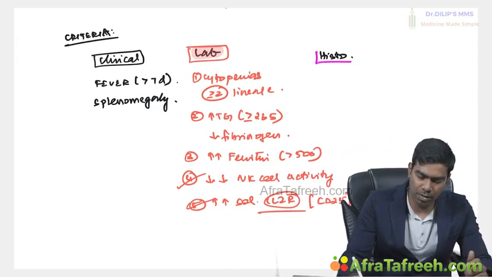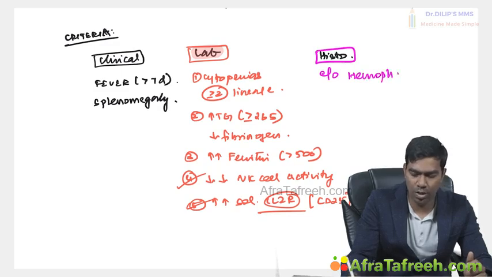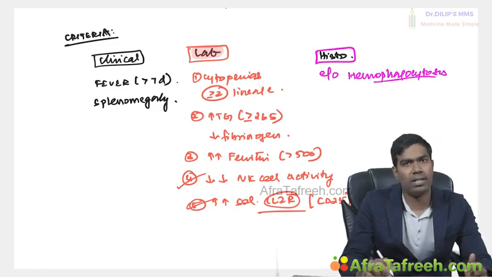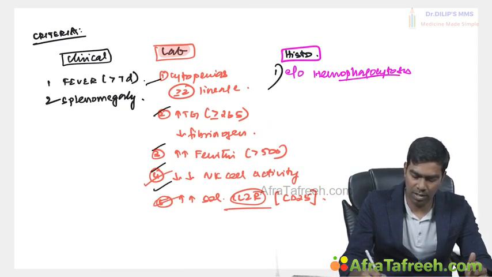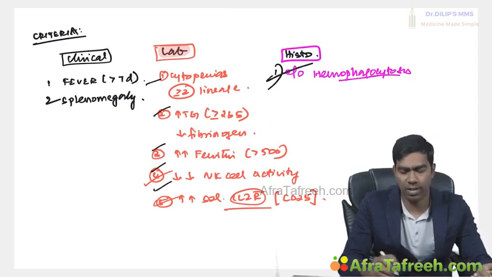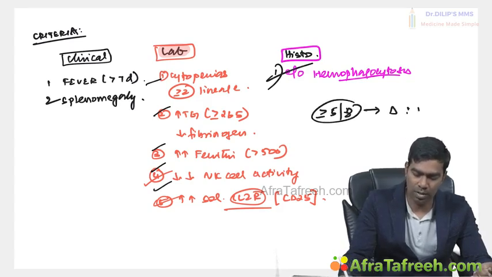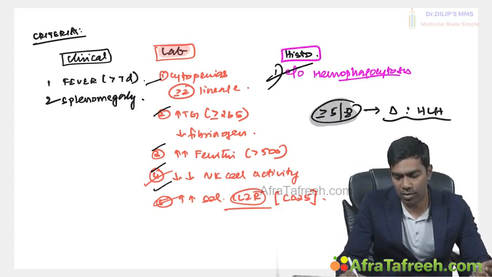Histological criteria, you have to prove there should be evidence of hemophagocytosis, which means you should show in biopsy of the bone marrow that one cell is engulfing the other cell, that is histiocytes are engulfing the other cells. So these are the things. You have 1, 2 overall, then 5, 7, 5 here and 7, and this one is the 8 finally. So if you have at least 5 out of 8 criteria matching, you can diagnose HLH as the possibility. So this is the criteria for diagnosing HLH. Very easy to find out.